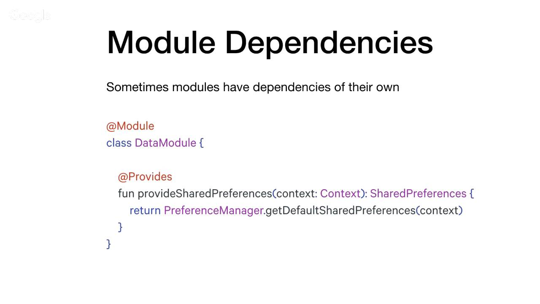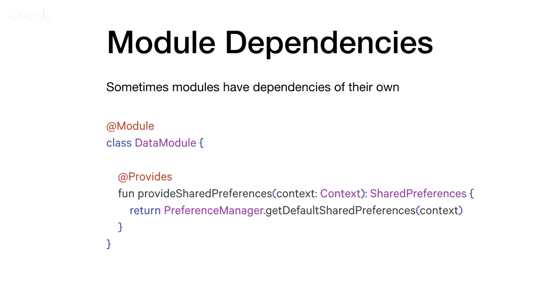Sometimes your dependencies have their own dependencies. Like how do we create a shared preferences object in Android? Well, we need to use context, and context wouldn't be immediately available to this module class. So we define the provider saying that, hey, I need a context, and then I can create this shared preferences object. This works just fine if context is provided somewhere in the object graph, somewhere in the scope of our component. But currently we don't have that. So again, this would crash because context is not available.